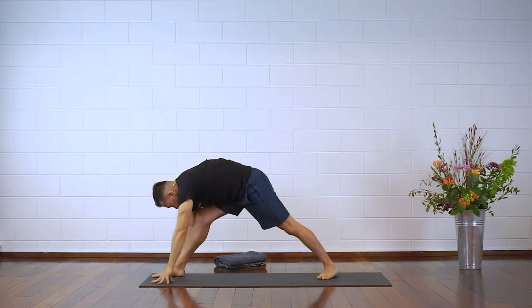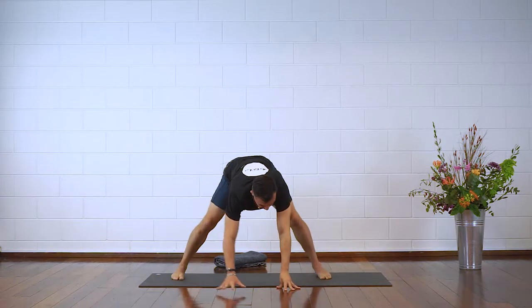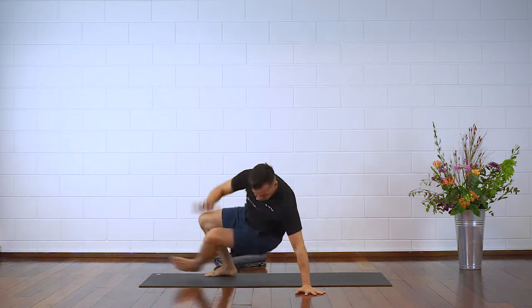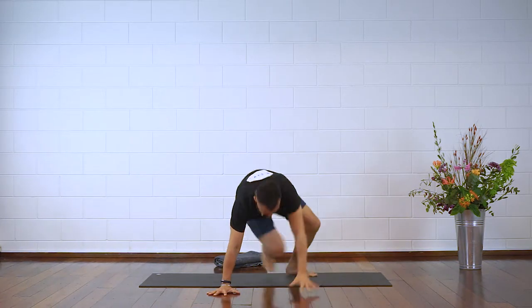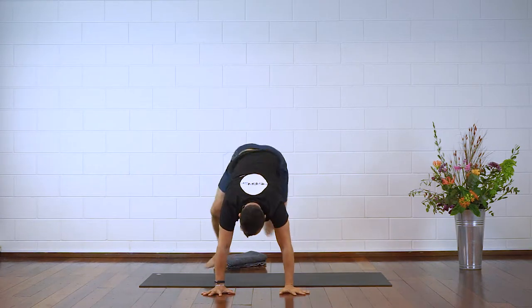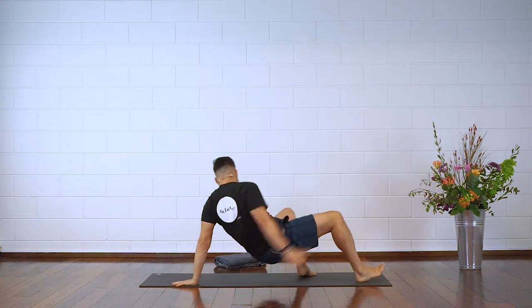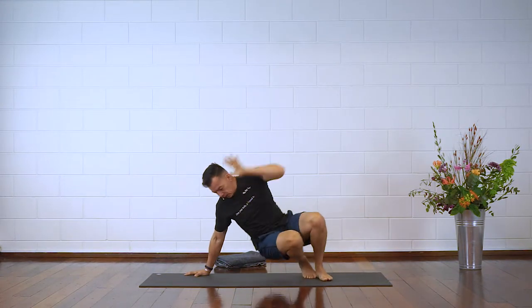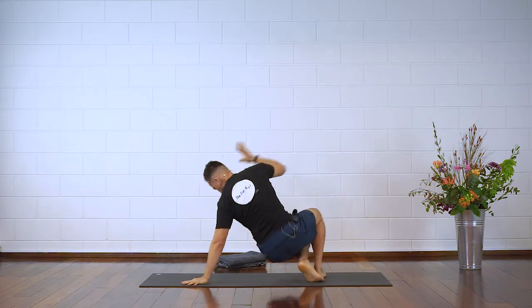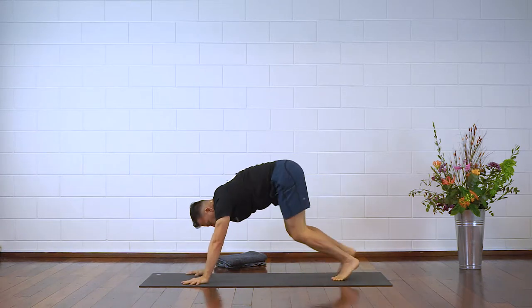Ostrich, walk to the long side, mongoose. One, two, three, four, five, six, into otter and bear. One, two, three, four, five, six, down dog.